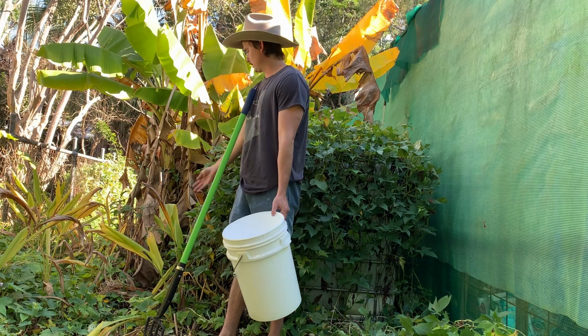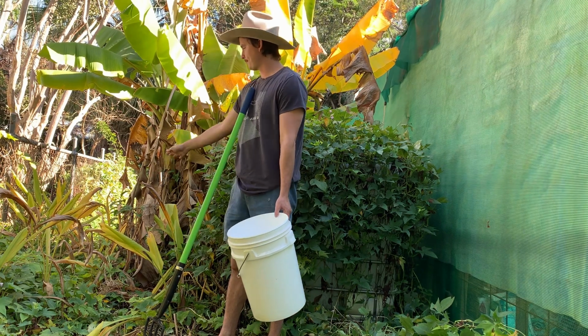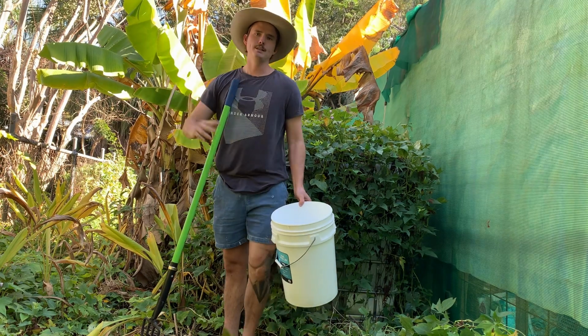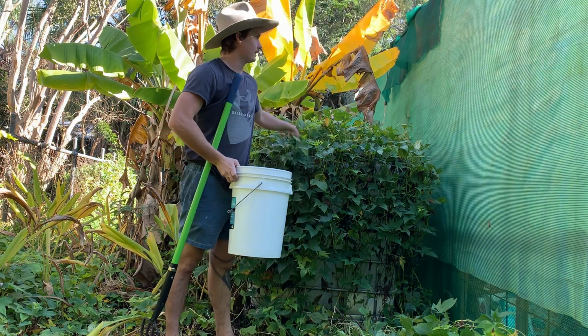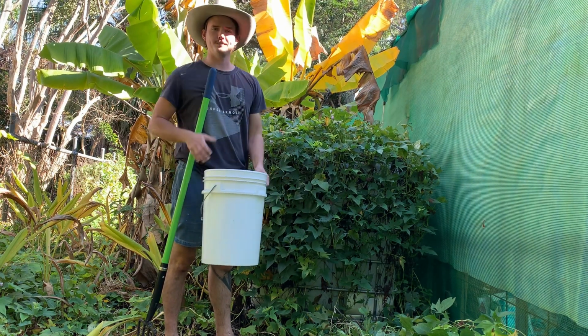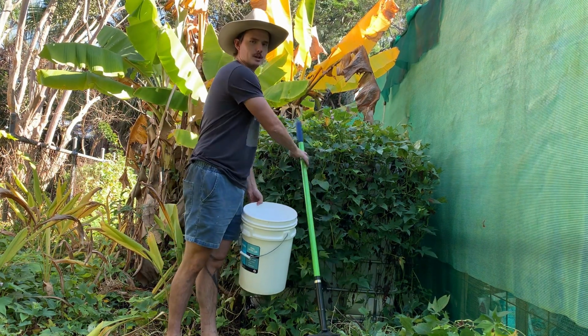So we've got a ground cover of sweet potato. We have a few things like turmeric and ginger growing in the understory. We also have some bananas and other fruit trees, and this is the water tank for our shade house that's just being covered by sweet potato, obviously. So let's get into it.